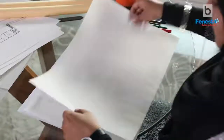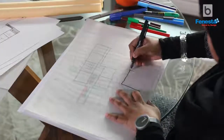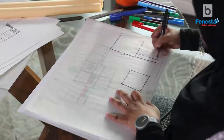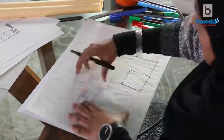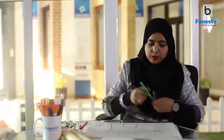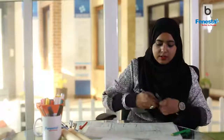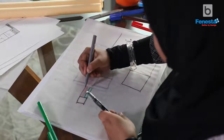So finally, we've reached the upper ground level. And as I mentioned before, we didn't want to disturb the existing playground that was there. So this was the old building of the school, the mosque, and then this is the open area. So this is one entrance, and this is our other entrance. And it's connected to the other part of the building with this bridge. And below this is the staircase below, so on this level it's just a cutout.